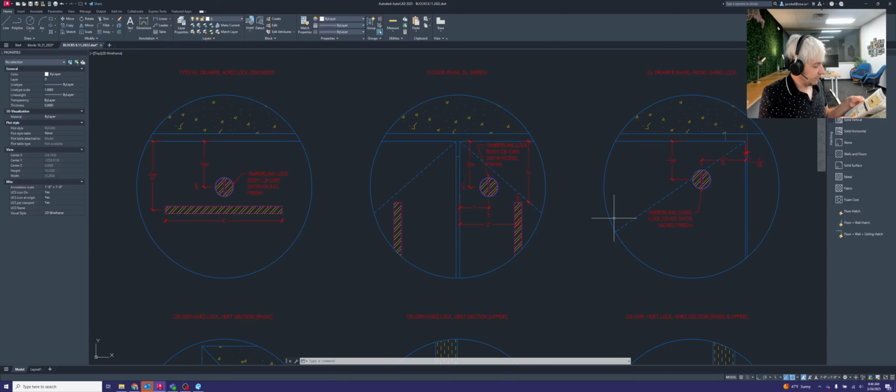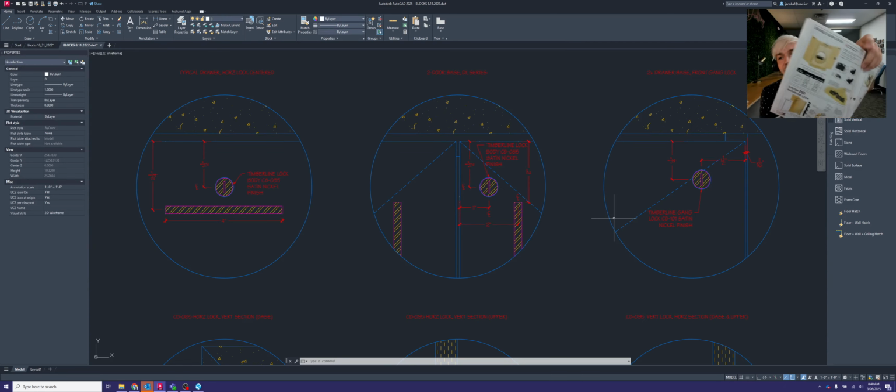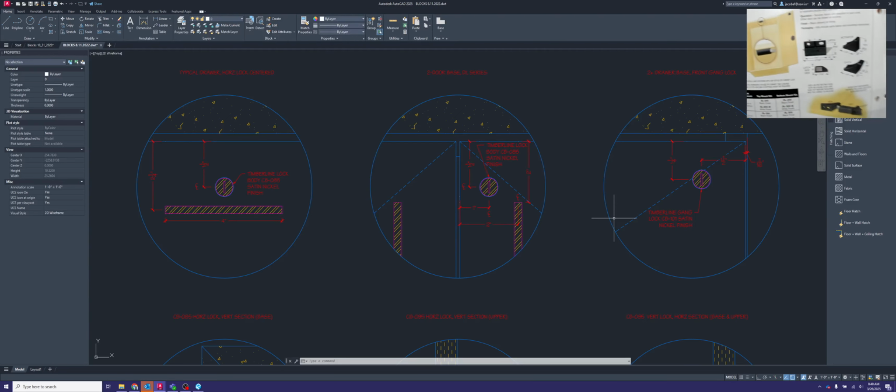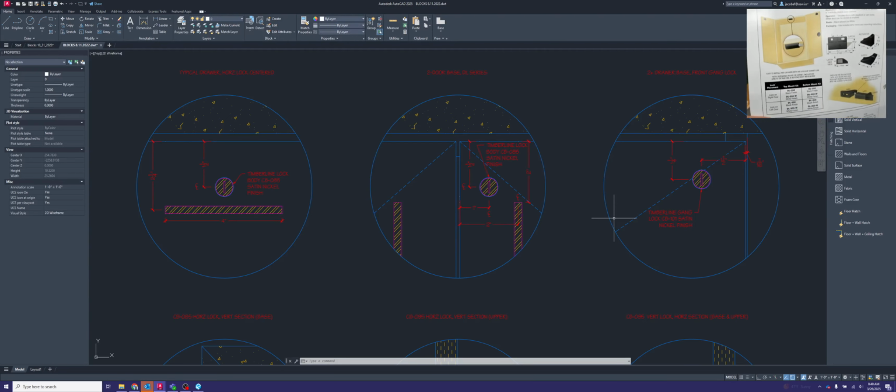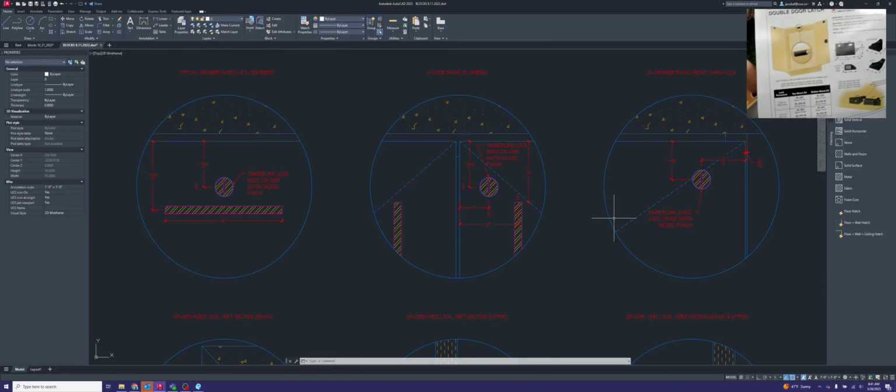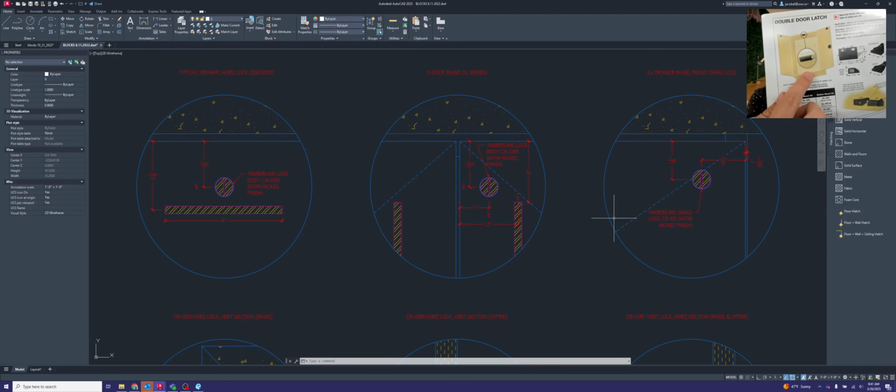Okay, this is their page that deals with that. It's kind of hard to see because my screen's a little bit small here. They're showing it used at the top of a cabinet, so that's what we're seeing up here. We typically will use it at the bottom of a cabinet, so like right here.